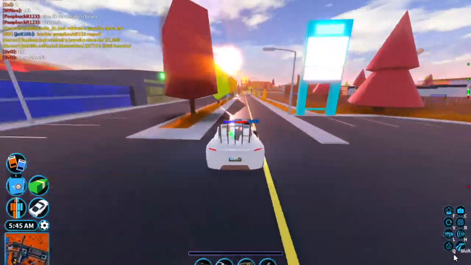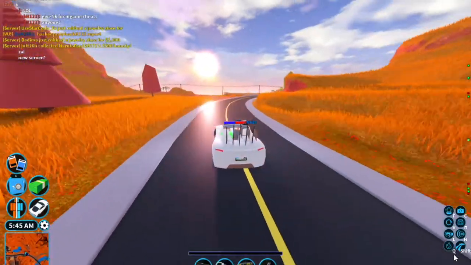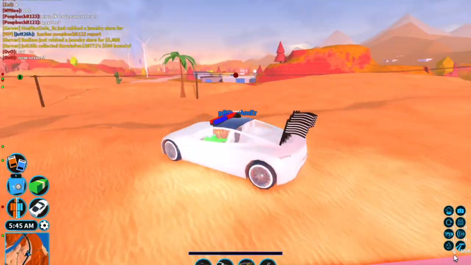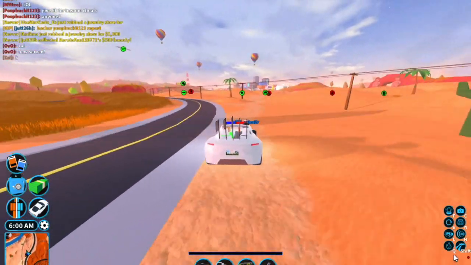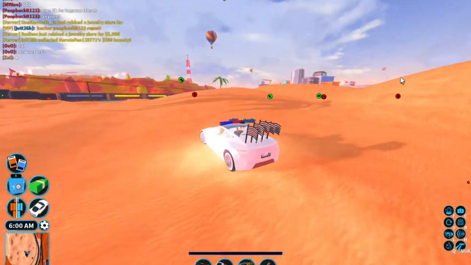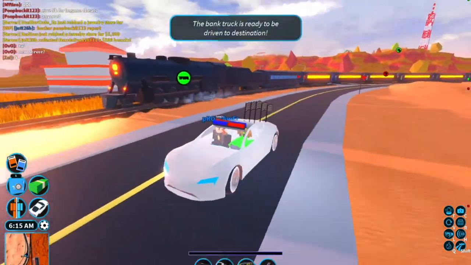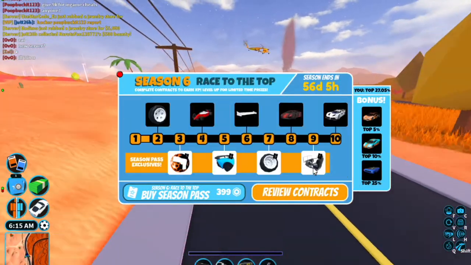So yeah, starting with the new update, we have the brand new fall map. It's very nice. It's just like last year, but a bit different. There aren't those Easter eggs in the hot air balloons. So yeah, we have the fall map, and we have season 6, which is Race to the Top.